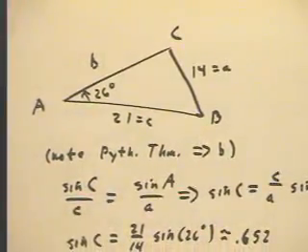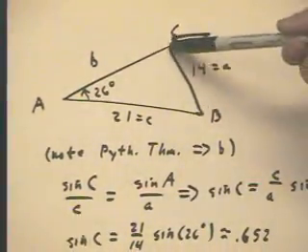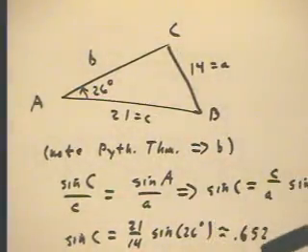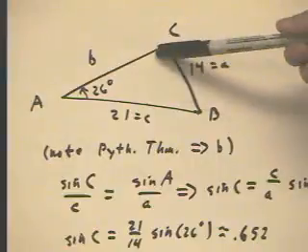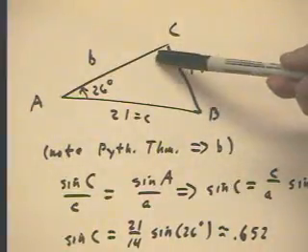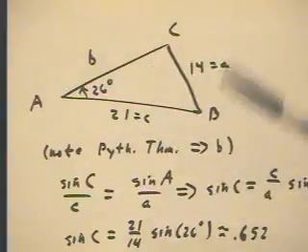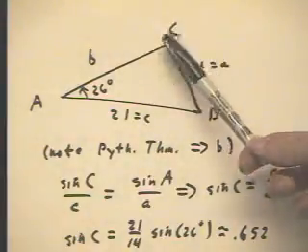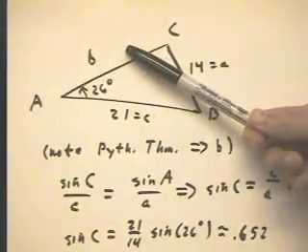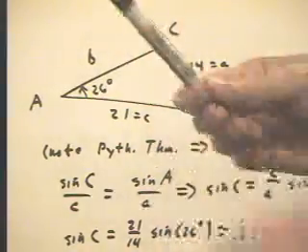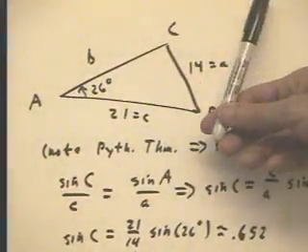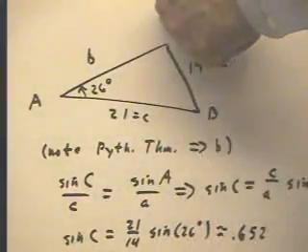And both of those angles are valid solutions to this equation, and might well be valid solutions in the case of this triangle. There might be another triangle with a side of 14 and an angle of 26 degrees, where this angle C is 139 degrees instead of 41. So there might be two angles, one with 41 degrees, one with 139. That would correspond to the side C coming in and intersecting about here, and then having it rotate out to where it intersects a line in the 26-degree direction out here someplace.